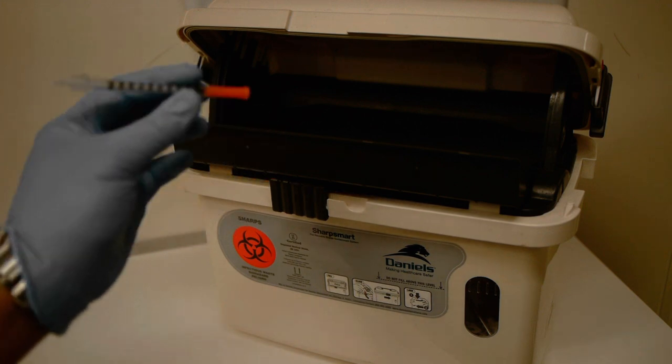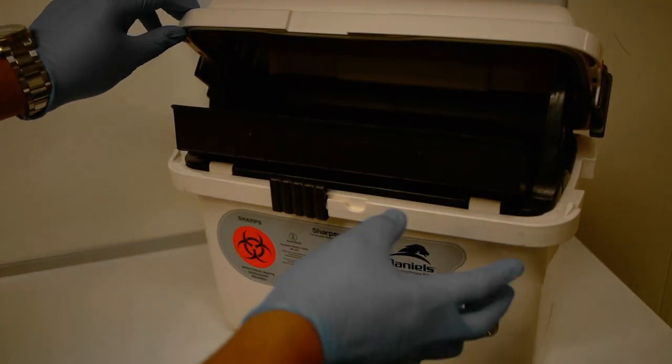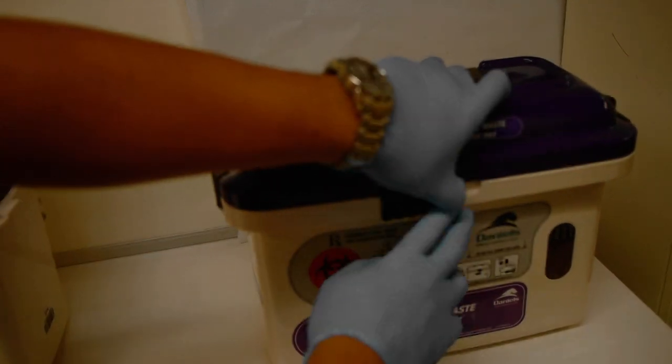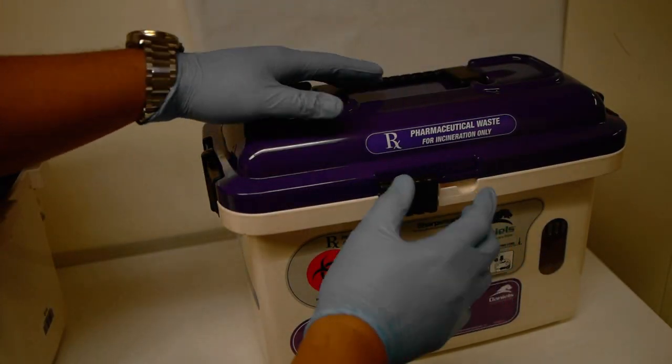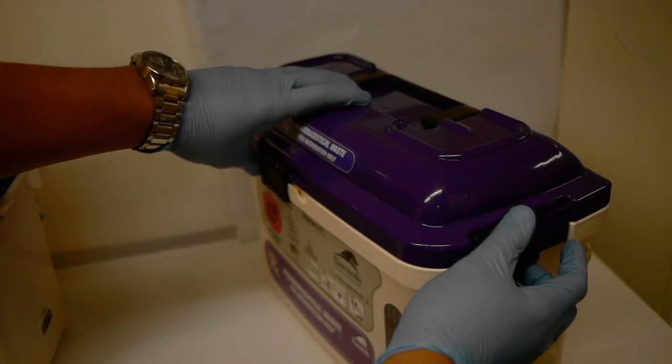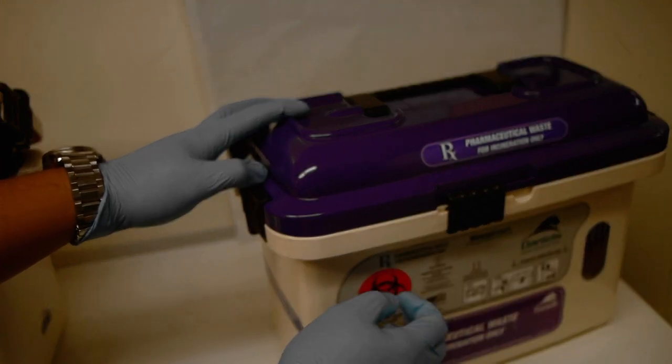Normally we have a sharps container and you just toss it in and there it goes, but what if you have a sharps container that came in just like this and it's closed? You can unlock this part, but this part is locked and this part is locked. I found a way to unlock this empty sharps container.